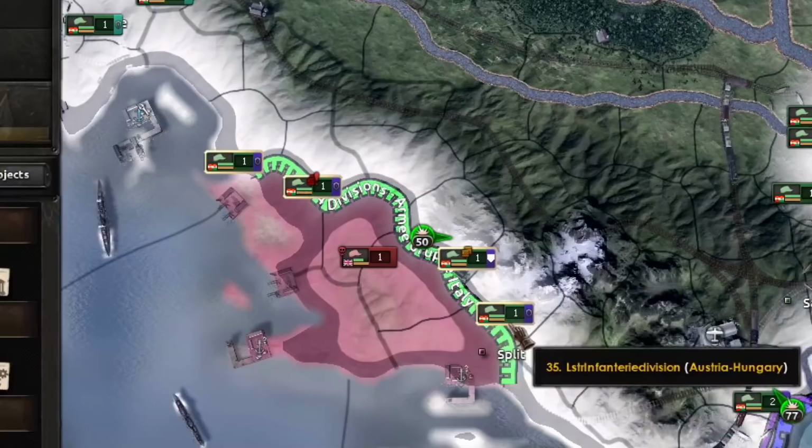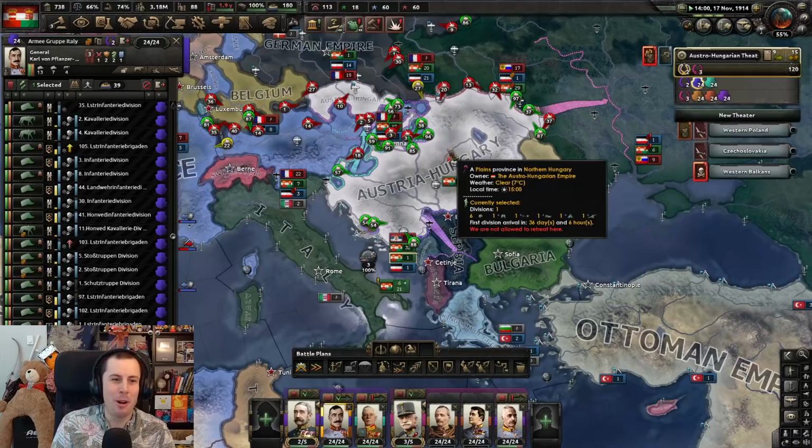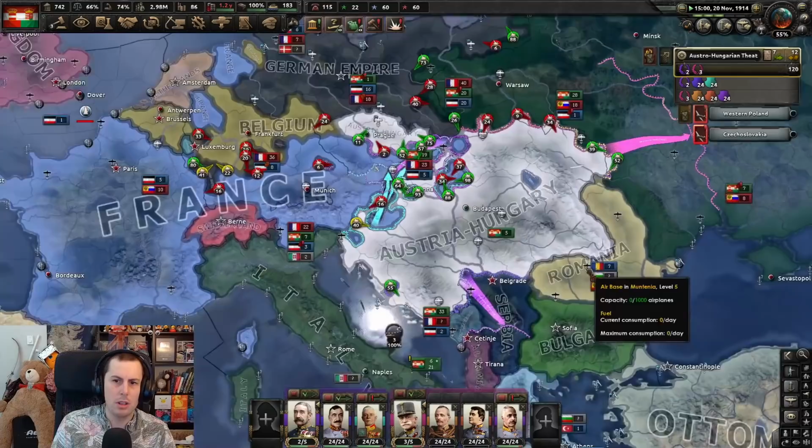Did they actually just take a couple of ports? How? Oh, now they want to join. All right. So at least we have the Ottomans to help this. Don't worry, guys. The Ottoman Empire is here to save us. And maybe Romania? Are they honoring the pact? They are!